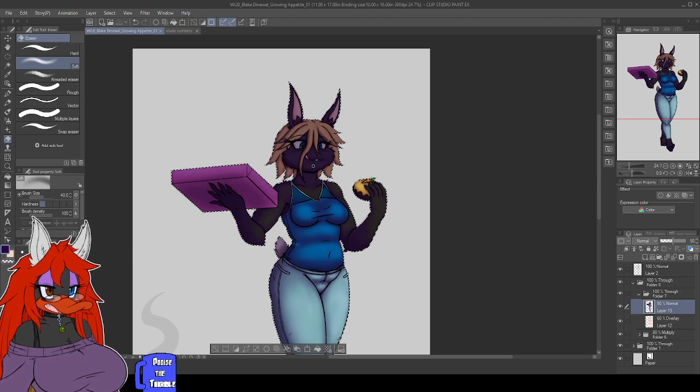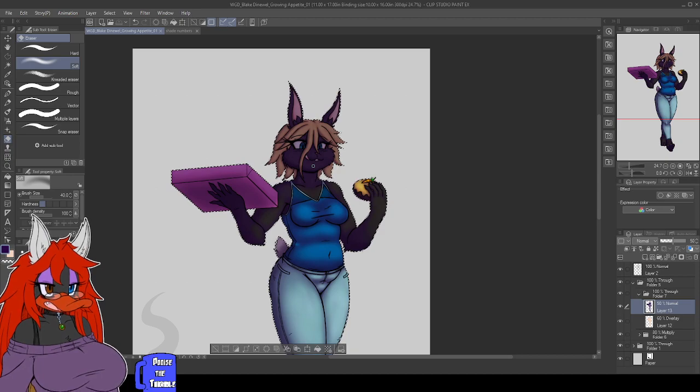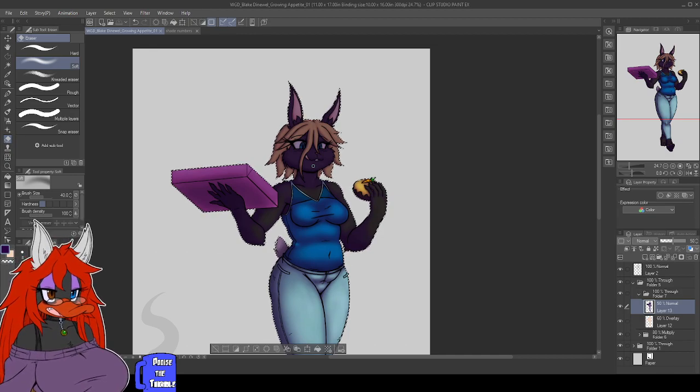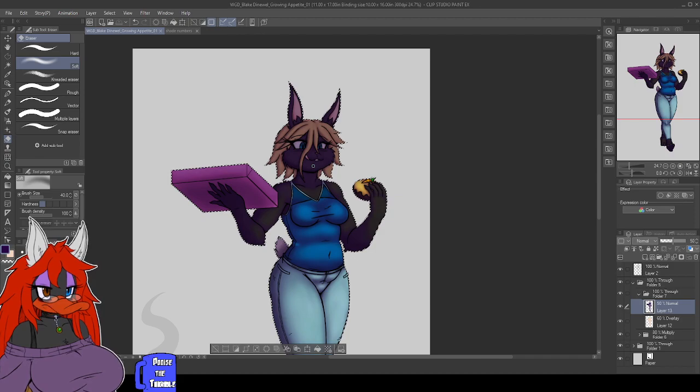Oh wait, no, not the other one, because that one's not paid for yet. So I'm gonna work on this, get it posted. I'm gonna work on the rest of the commissions that I have, and then after those are done, or at least half of them are done, then I'll work on the Fat Lovers Club, and after those are done, I can work on comics again. Lots to do.